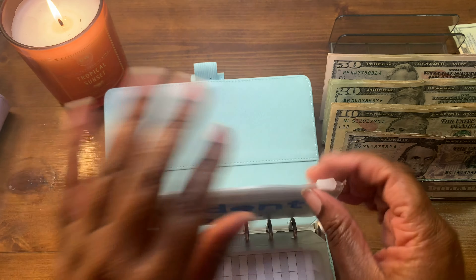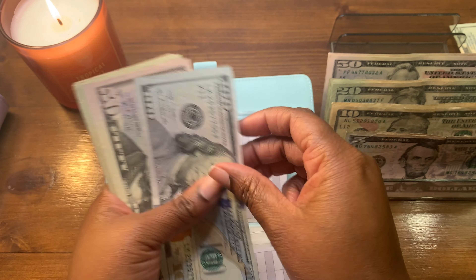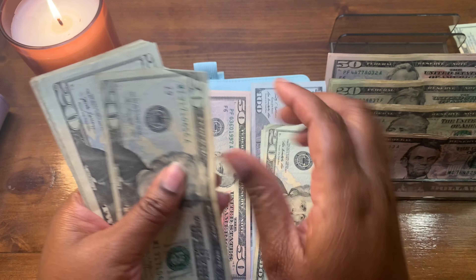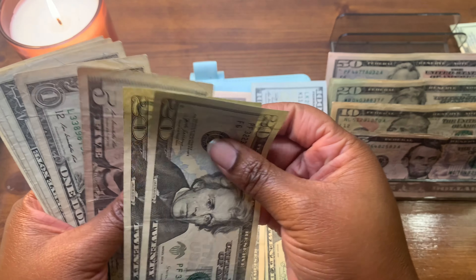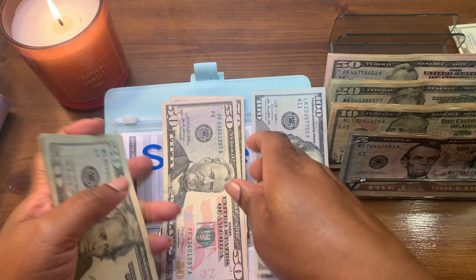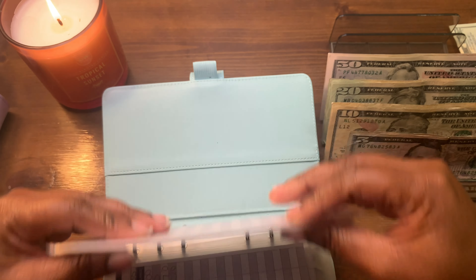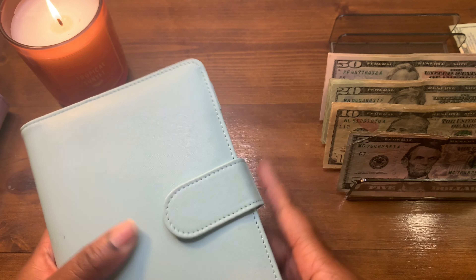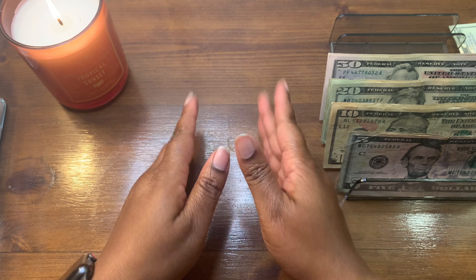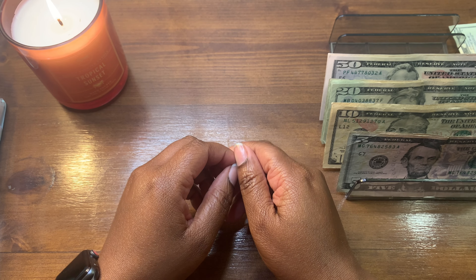Student loan has $550 dollars in it. I know I said I was working on my Etsy shop — I actively was working on it, I even had a mentor from another great budgeting channel, The Mom Life. But I obviously had to stop with everything going on in April. I'm going to start working on it again — I had a bunch of listings ready but haven't been able to upload them, so it'll take me a little bit of time.